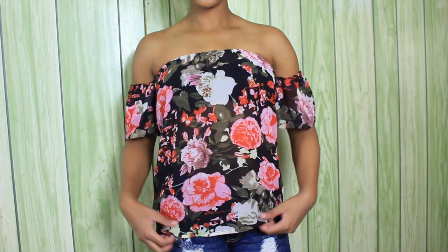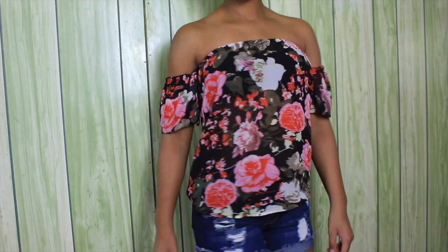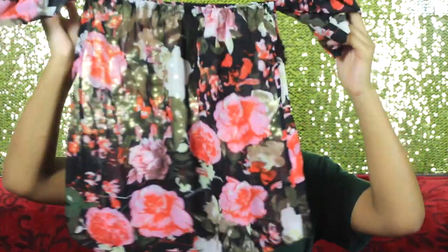This shirt, y'all, I am in love with. I'm so obsessed with it and so glad I got this. I wish they had more shirts like this but with different floral prints. So it looks like this — these go off the shoulder. It's like a sheer kind of material; I think it's chiffon. I love this shirt — it is so popping, and it looks so nice against my skin color. I cannot wait to wear this. I'm not sure if I can wear it to school, but I could throw a jean jacket with it. This one I can definitely wear to school with something underneath like a black cami and then a jean jacket. I'm really obsessed with this shirt.